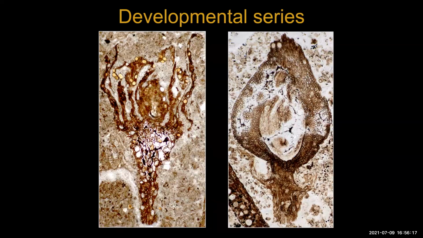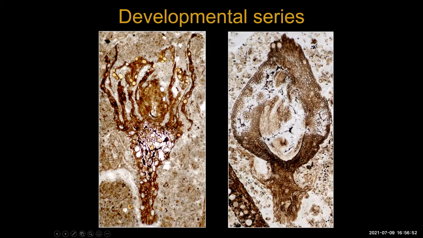We have a continuous series. So when I first looked at this, when I started my PhD, it was upsetting. There were so many types of fruits, but I started to realize as I looked through more material and I could connect things, that what I was seeing was actually different developmental stages preserved in the rocks. So here's a later flower. You can kind of see the remnants of these anthers here. So this is a stamen, it makes pollen, and this is where the ovule develops.